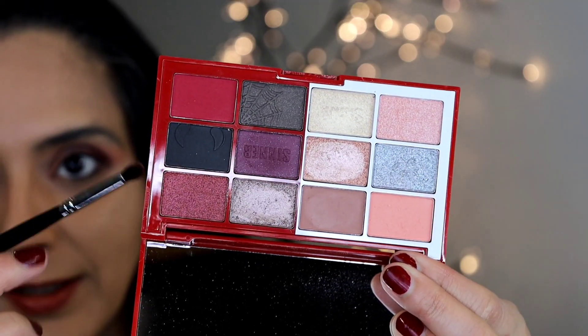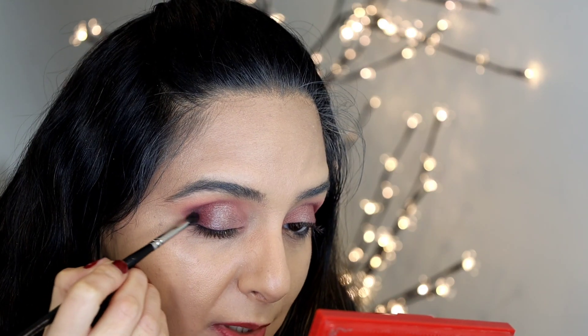The shimmer shade is nice and creamy — it's not super lustrous, not in your face, but it's also not crumbly or messy. It feels very satiny soft. If I wanted this look to be a little more dramatic, I could put the black shade in the corner — I don't know if I want it that dramatic. Super cute palette — you can see the little devil horns. The black shade is not that pigmented either.